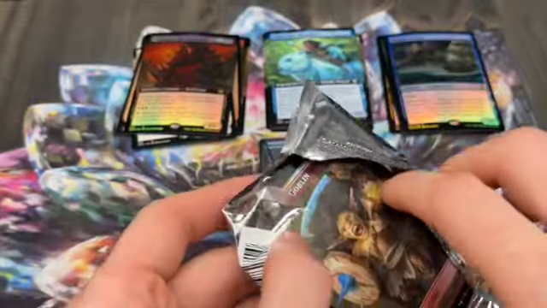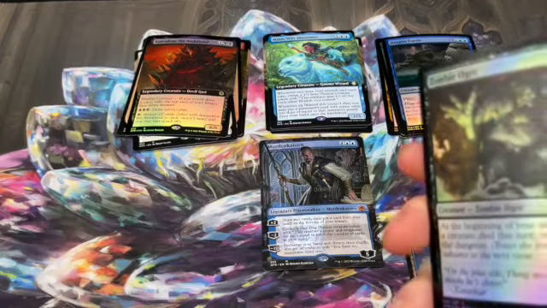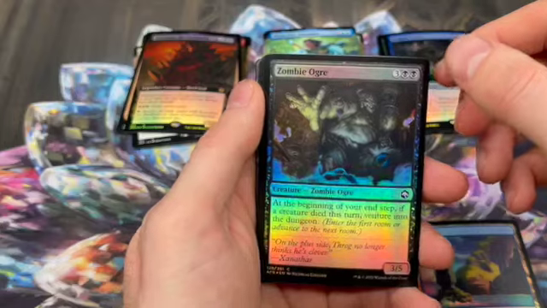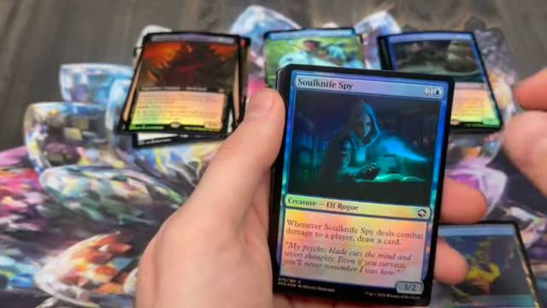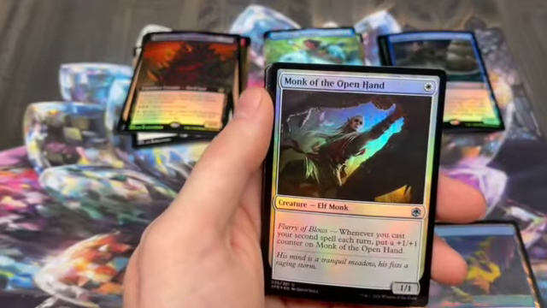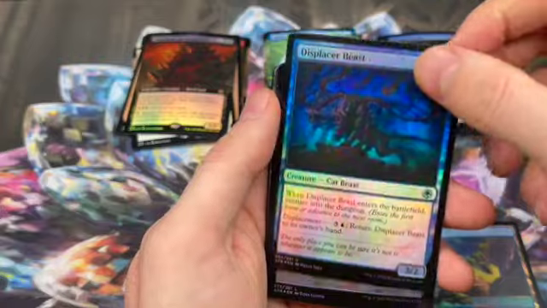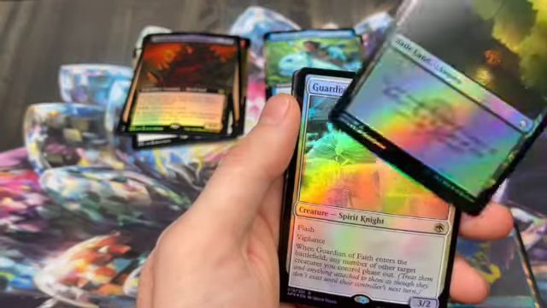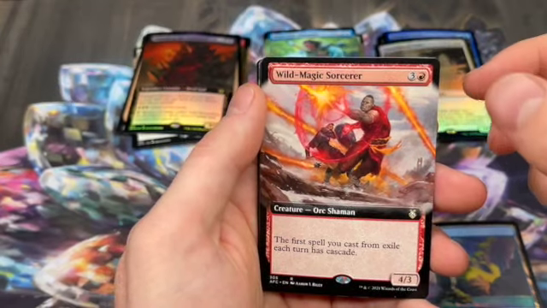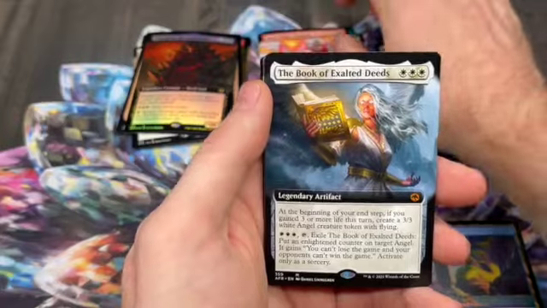Wouldn't be upset to get, say, another old Gnawbones or something along those lines, but at the end of the day, it hasn't been a terrible set of packs, so can't complain. Alright, just going through the commons. Deadly Dispute's always a good one. Got ourselves a Swamp. Alright, Guardian of Faith. Wild Mage Sorcerer. Could definitely be interesting in some decks.